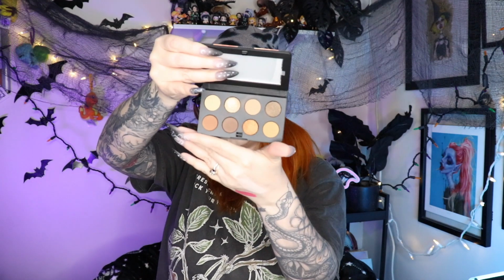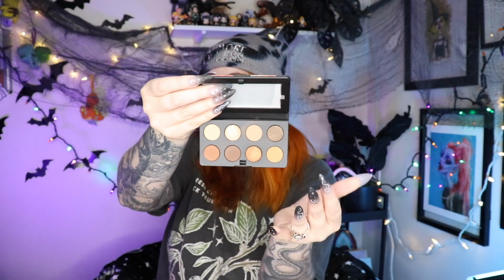I am. Right, and then the last makeup I have is two little palettes from Smashbox. Smashbox did gift these to me, and they're just so perfect. This one is Fiery Vibes, which is absolutely gorgeous. And this one is Cozy Vibes, which I think I'm going to get a lot of use out of in the fall time, because it's just the perfect neutral. It screams fall. Both of these scream fall, but I am just obsessed with this. The shadows perform very well.